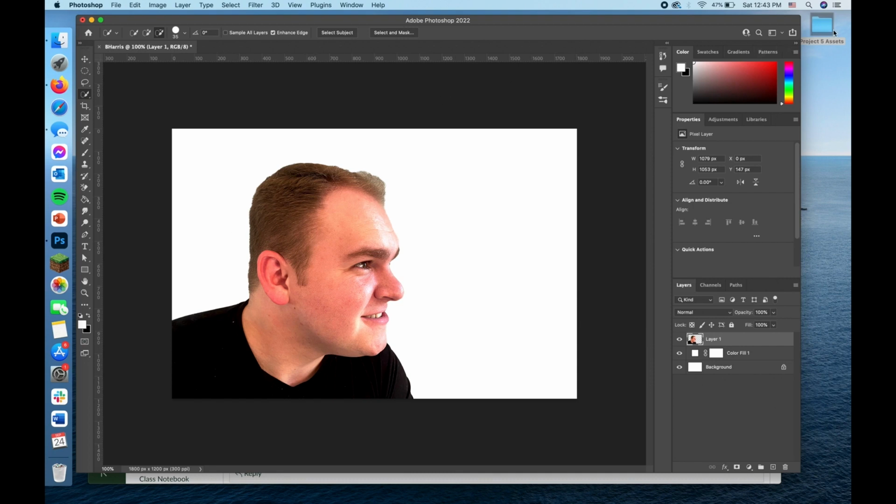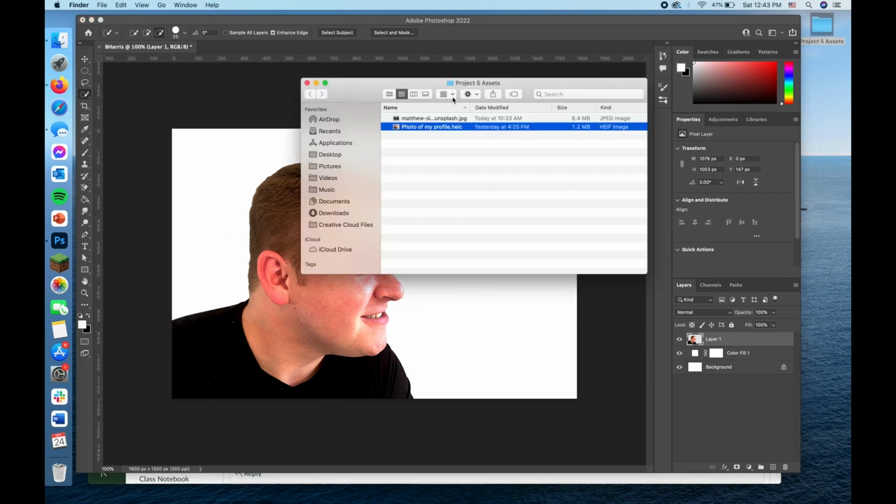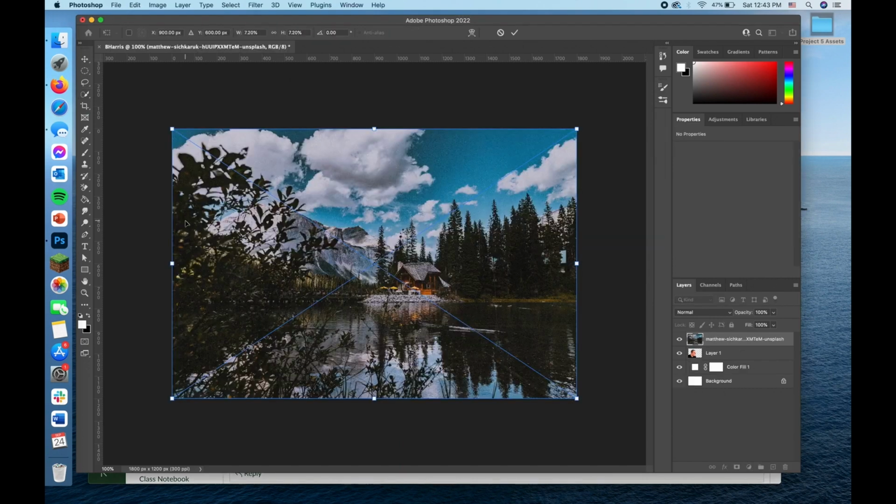So we're going to go back to our project assets bin, and we're going to click on the image, and then again, you're just going to drag and drop. You have to wait for that little green plus icon to show up, and then you know it's going to properly drag and drop. All right, so this isn't going to work because I can't see what I'm doing. I can't see where my face is going to end up as far as my composite.